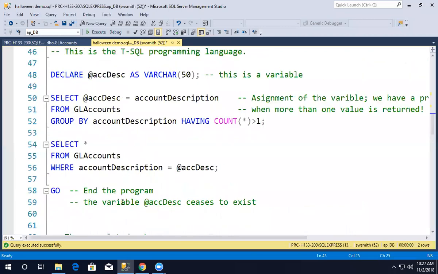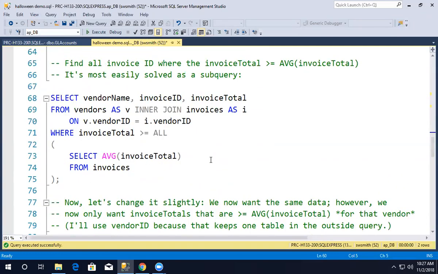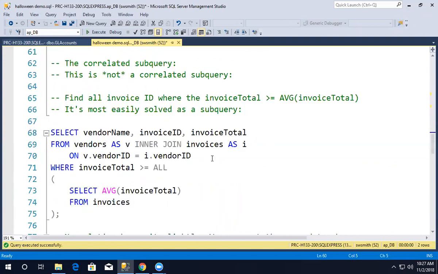Okay, now I forgot to turn on the recorder last time, so I'm going to cover again, as we probably have to do, the correlated subquery. Now, the correlated subquery we talked about last time, but I forgot to turn on the recorder. Make sure I'm on now. Okay, I'm recording.